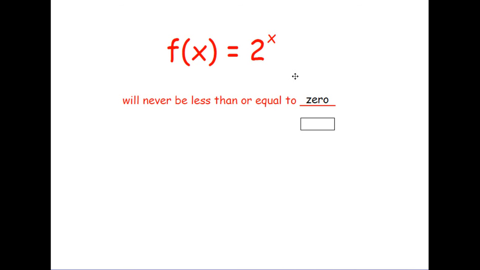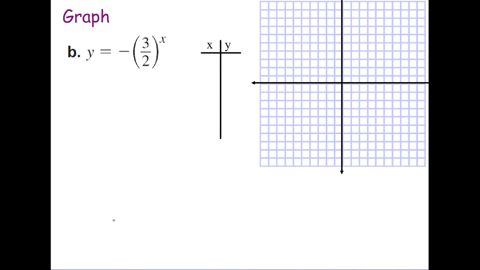So those rules of exponents that we studied before are really important to review. Maybe I'll put a link to a review of that on another website on our site if you need review of exponent rules. But it will never be less than 0, which is one way we can come up with it.